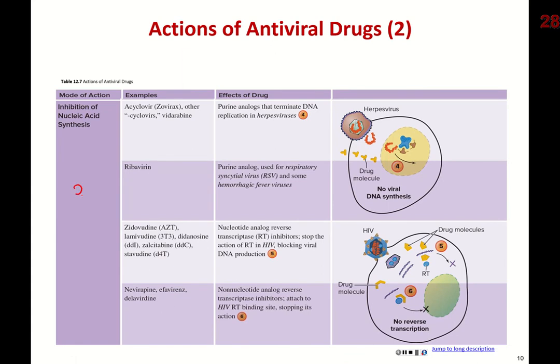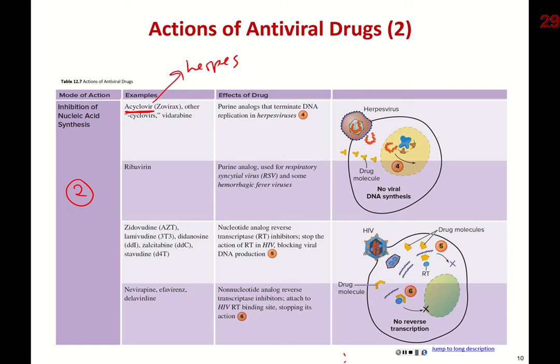Okay, so category two, stopping nucleic acid synthesis. There's a couple different ways that it does that. So acyclovir, you may have heard of this one before. I think you often hear about it used against the herpes virus. And when we say herpes virus, by the way, there's so many of them. So it's not just like oral herpes or genital herpes. Those are actually herpes simplex 1 and 2. But we also have herpes virus 3, which is actually the chickenpox virus. We have herpes virus 4, 5, 6, 7, and 8. So there's a whole bunch of them. We'll learn more about them in future lessons.